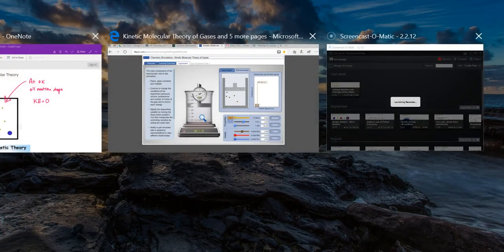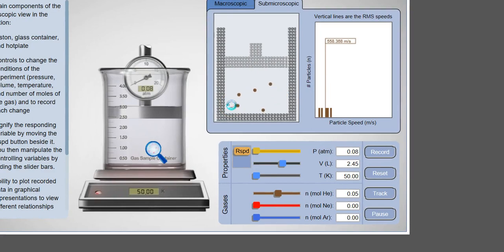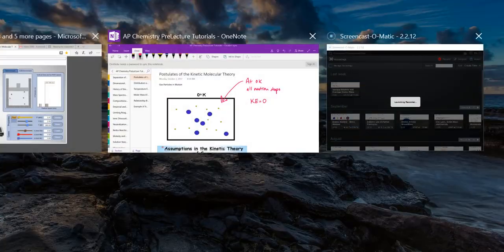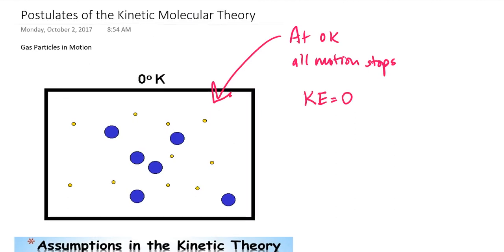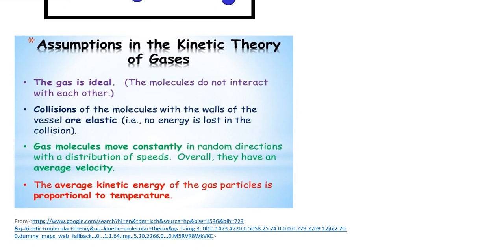However, if we were to increase the temperature as shown in this simulation, basically our temperature right now is at 50 Kelvin within the simulation, you'll notice that the gas particles do begin to move. And the greater the temperature, then basically the greater the speed of the particles and the greater the kinetic energy of the system. Well, this observation can be understood if we consider the kinetic molecular theory. And so to summarize, the kinetic molecular theory has several postulates, some of which are common sense and some of them which require a little bit of thought.